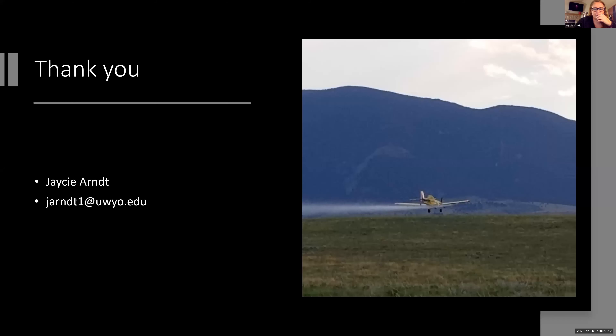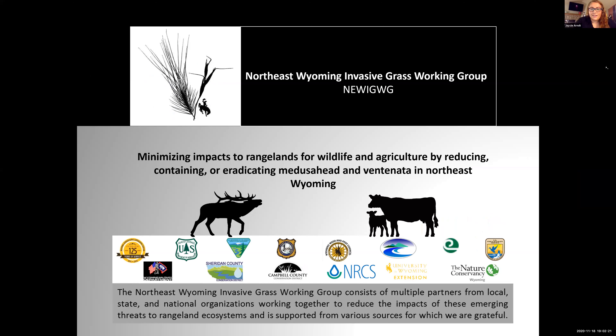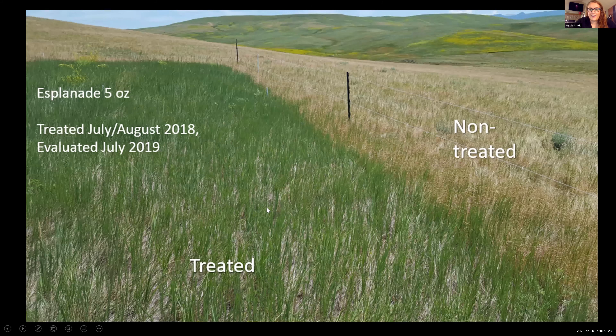Last fall was pretty wet and warm, and you could imagine what you saw with cheatgrass — but we were seeing fields of cheatgrass, field brome, Medusahead, and Ventnata all growing happily together, very large. It was pretty amazing because we've had some of the treatments up here where it was depressing to look at the amount of Ventnata — I have a picture of how bad it was. You wouldn't really think there's that much recovery potential, but once we treat it there's a lot of western wheatgrass and other native perennial grasses that were there.